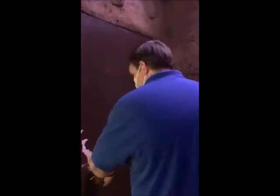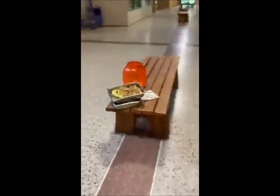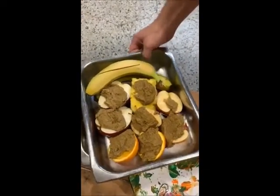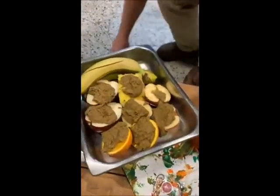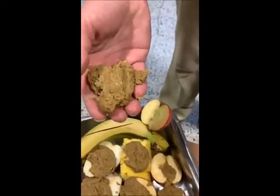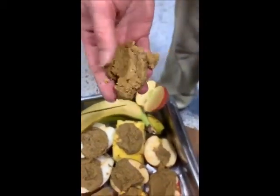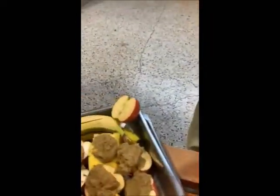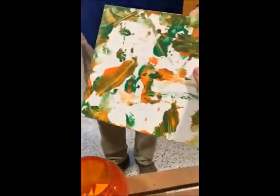We're going to head out of the exhibit, but we can still answer bat questions. We're carefully using our little double-door system. Now outside, we can show you the rest of their diet — this is what they get in the evening: a bunch of fruit. And this is what we call primate pudding — it's a ground-up powder that we mix with some water. It smells really good but doesn't taste very good. The primates love it and the bats love it too.